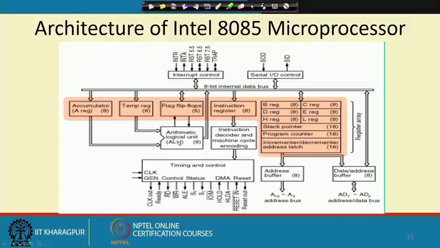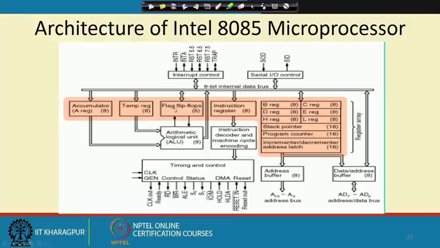As we have seen, any processor will have an arithmetic logic unit, a register file consisting of a set of registers, and some controller. In that light, if we look into the details of the 8085 internals, and blow up the ALU part a bit, you will find that it consists of not only the ALU, but also the special A register, the temporary register, and a set of flag registers.